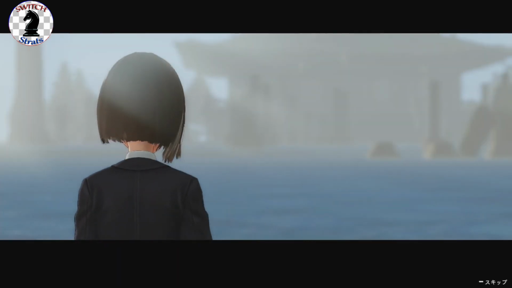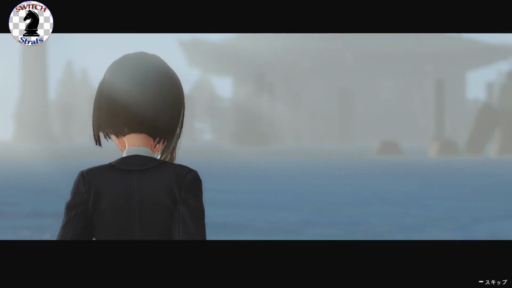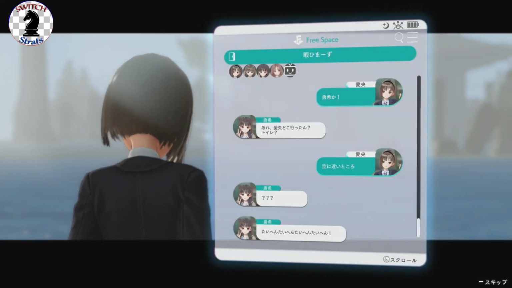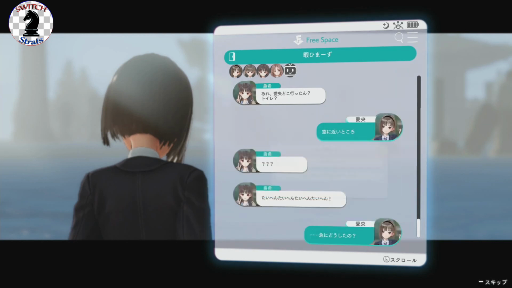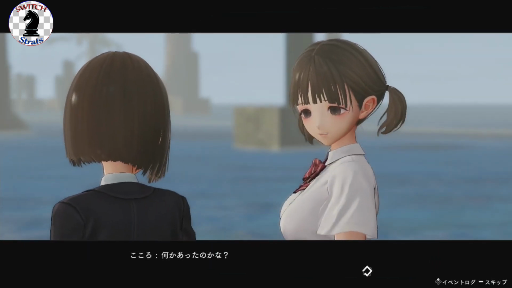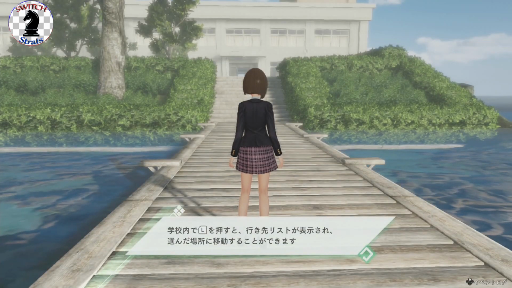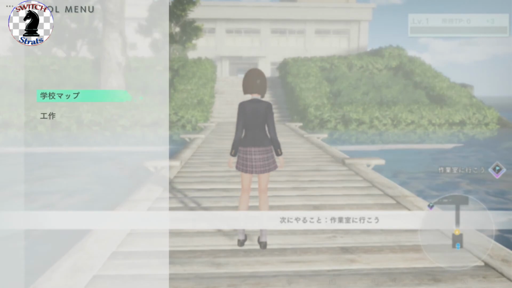Gotta find the answers. Dun da da da. What is it? Let's go check it out. Alright, so they have a fast travel aspect here, which is good.